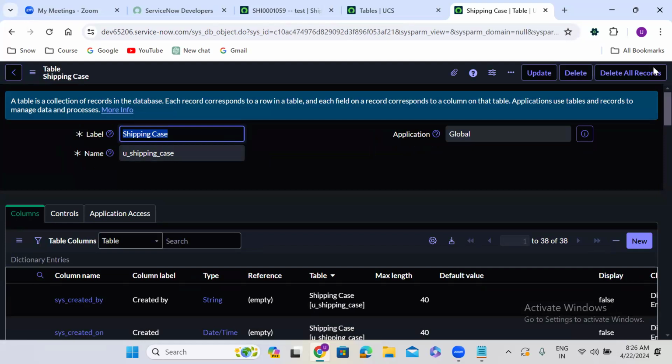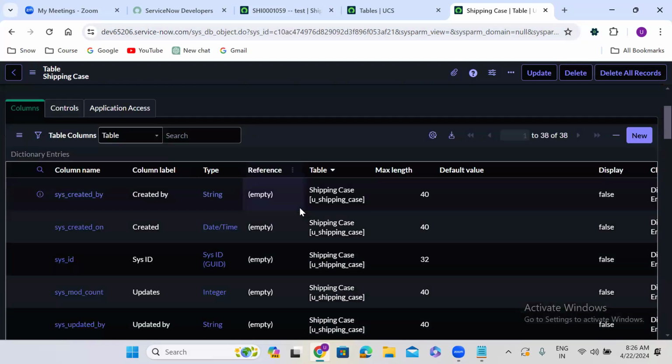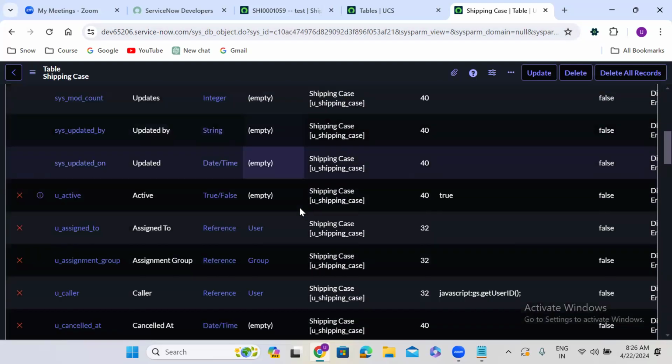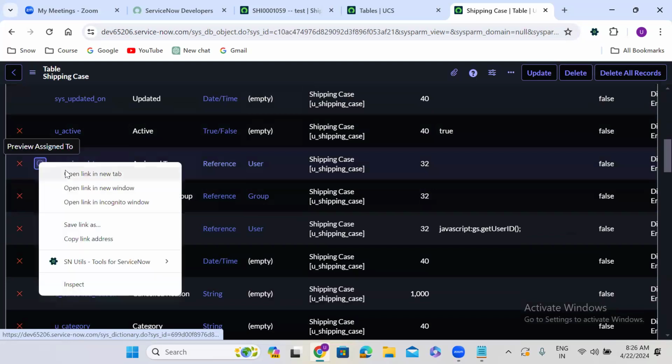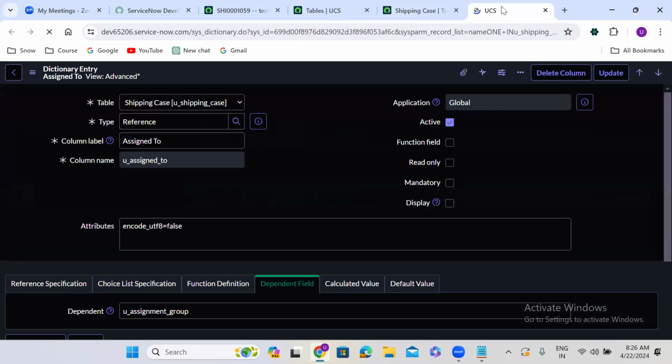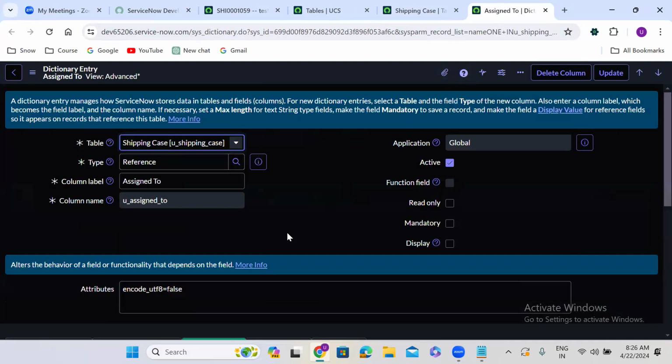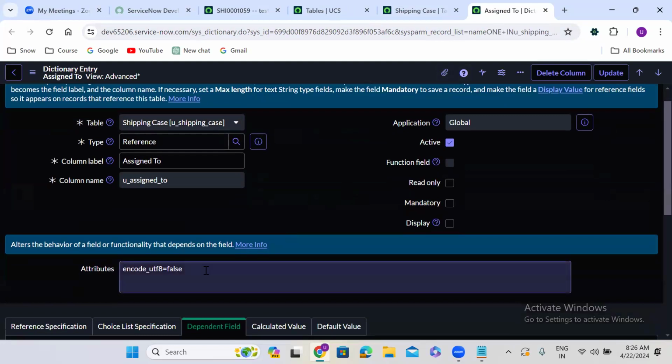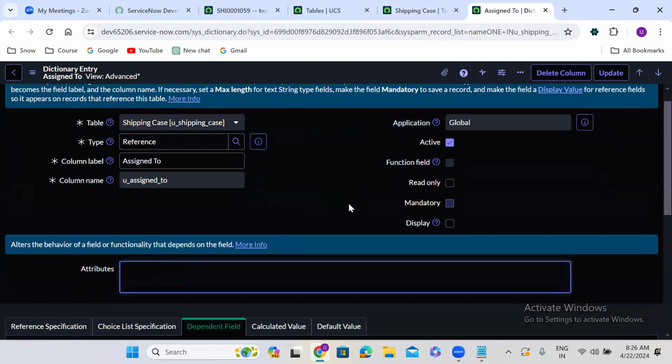Okay. So I have to modify a field. And I'll open this particular field, assign to field. So I want to remove this property and update this one. Once you click on this update, what happens?